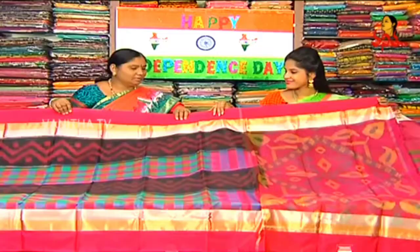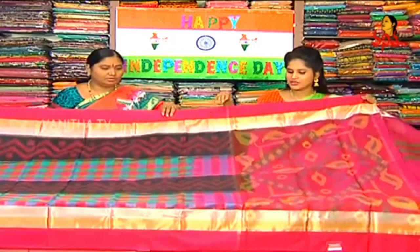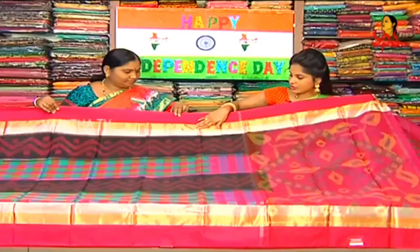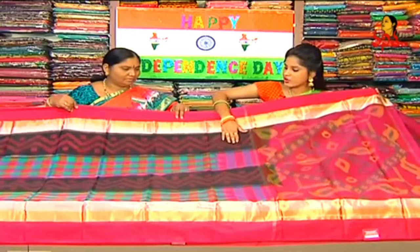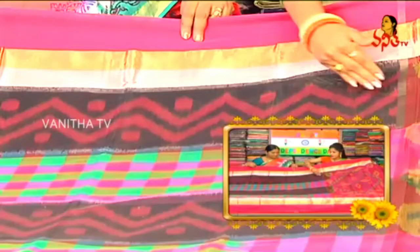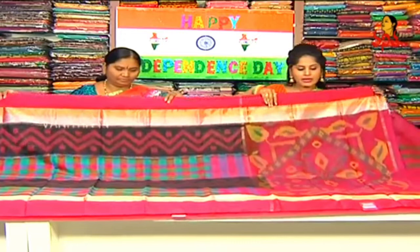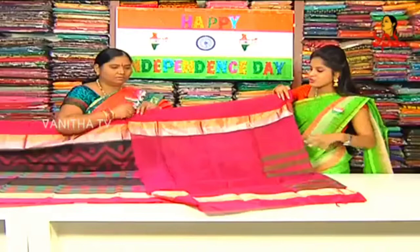Let me choose the next sari. We choose pink, black and green — 3 to 4 color combinations. I choose to have a double border in the sari. We choose pink and colored border, a golden border, and black border with color. We have a double border with wave design using munchy checks. We have 3 to 4 colors mixed with double lines, munchy pink combination, diamond design and leaves.